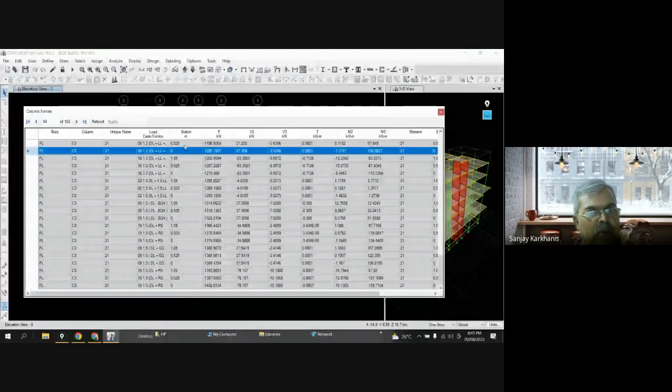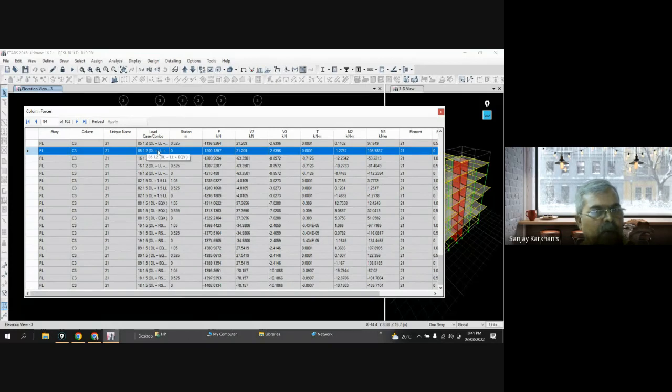At zero level, you are getting force equal to 1200 and moment equal to 1.27 and 108. And your combination is this: 1.2 dead load plus live load plus earthquake in y direction. This is how you can sort out.